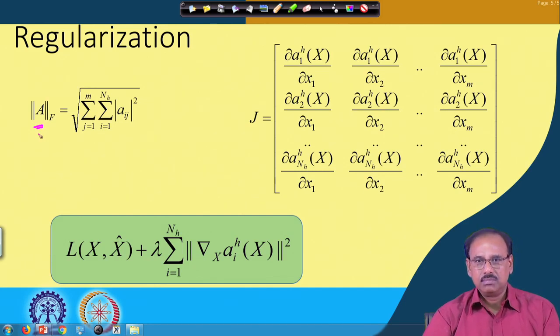That is what Frobenius norm is. And the regularization term in case of contractive autoencoder can be the squared Frobenius norm of the Jacobian matrix.